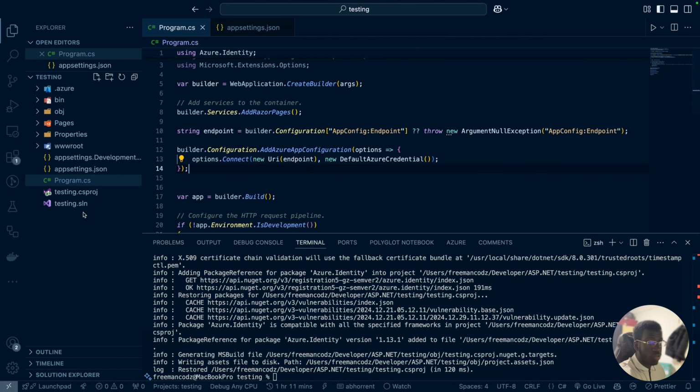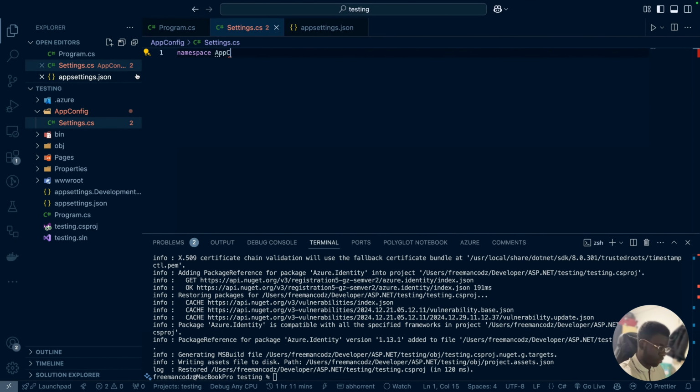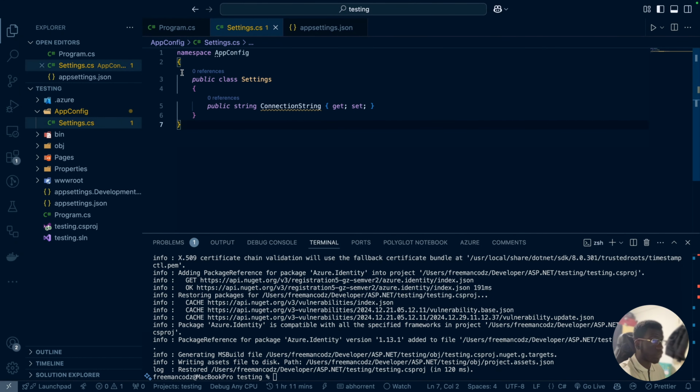Then I'll also be creating a class. I'll call this testing app config. I'll call the folder app config, then I'll call this settings, just a namespace, to easily access the settings that I've created without always having to use strings and types, stuff like that.